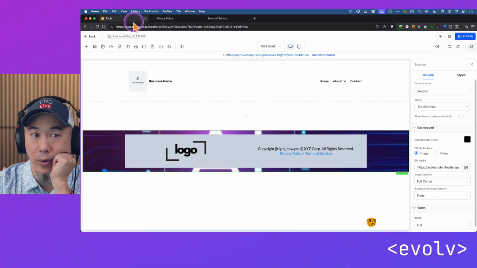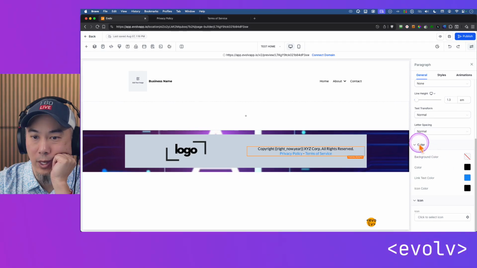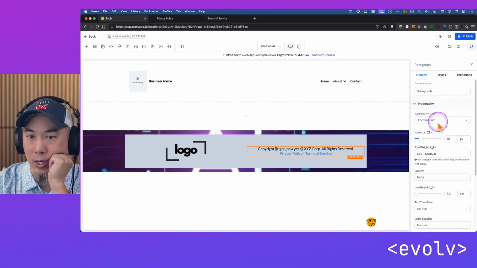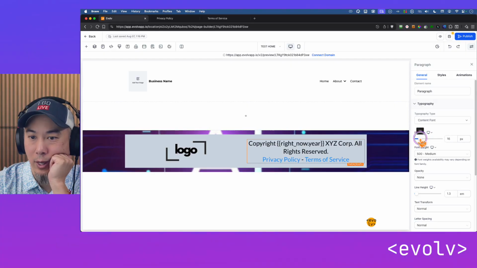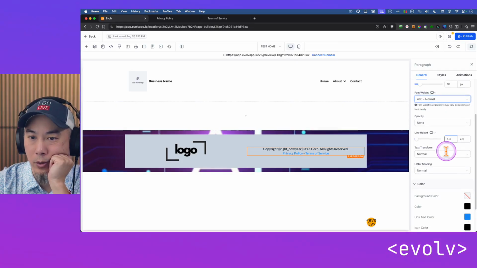Now I can also edit some of the content here. So with this specific text element, you'll see here color. So yes, I can change the custom font. I can make it bigger. I can make it smaller. I could do all these things, right? I could change, is it bold? Is it thin? Is it whatever? Is it super bold? You can do all of the different things.